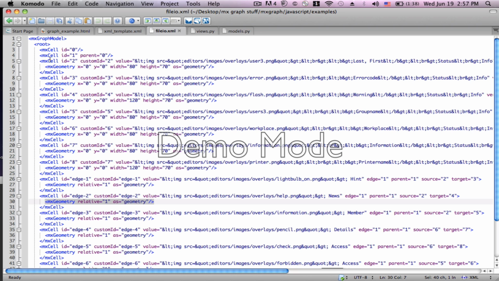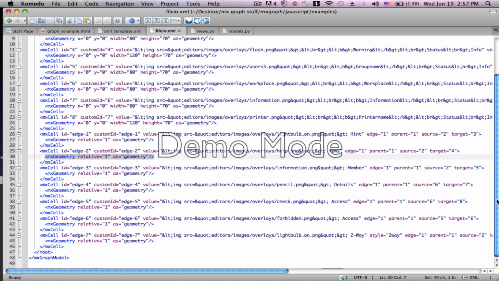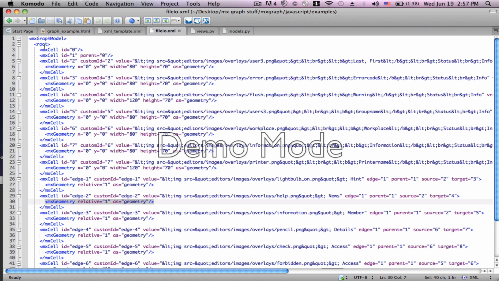The first thing you need to do is have all of it wrapped inside of an mxGraphModel. So you'll have the beginning and, of course, the end of the mxGraphModel element. Now that wraps a root element. And there you have the beginning and the end of the root element. And then you need to put this, let's say, three levels deep. So first we're going to have an mxCell whose ID is 0. Then we'll have a second mxCell whose ID is number 1 and whose parent is 0. And now we can begin to put all of our new mxCells, and these will all be inside of the mxCell whose ID is number 1. In other words, their parent will be mxCell ID number 1.